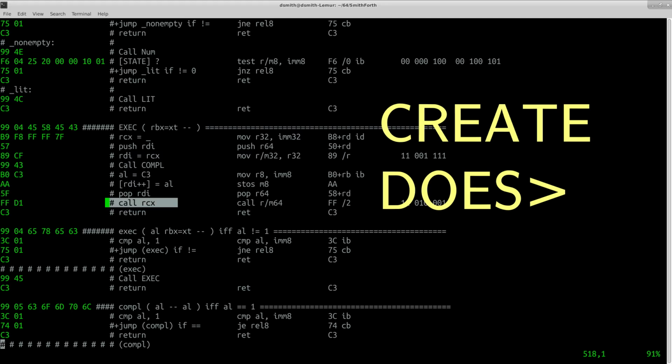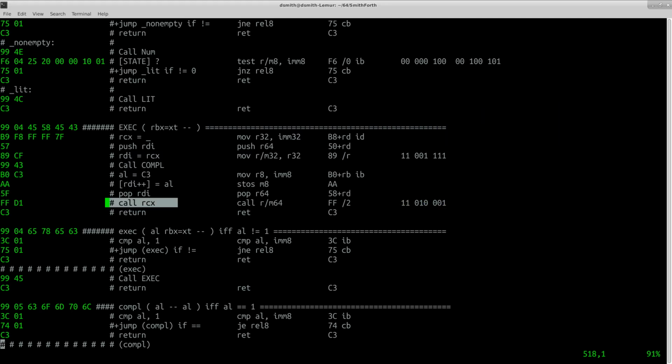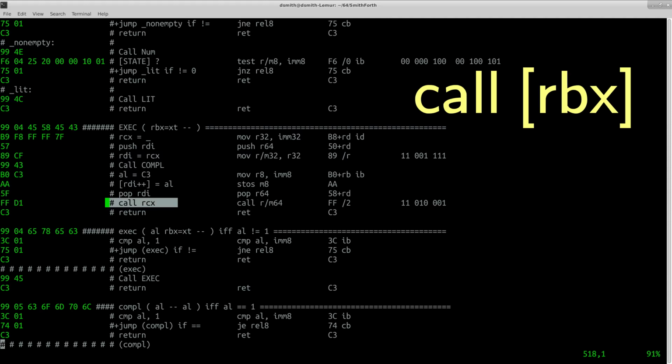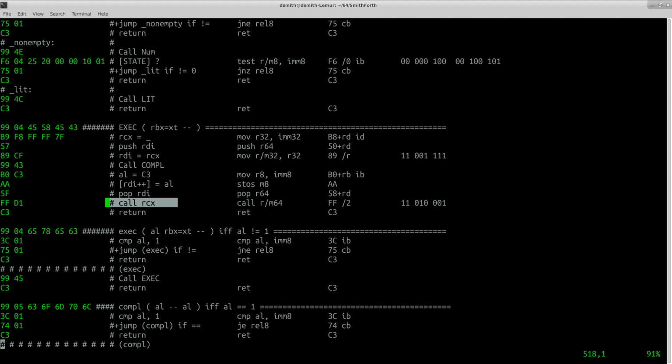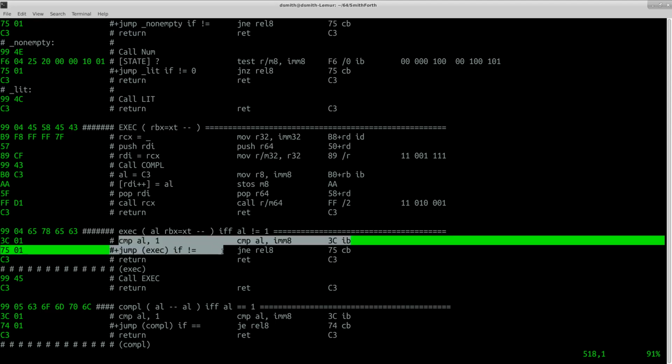We can also call a word directly from the interpreter. If we did this by an instruction like call rbx, as in the binary interpreter, then the trick would not work. One solution is to make executed calls work like compiled calls. Therefore, exec compiles a call and then executes it. This lowercase exec is a conditional version of uppercase exec.